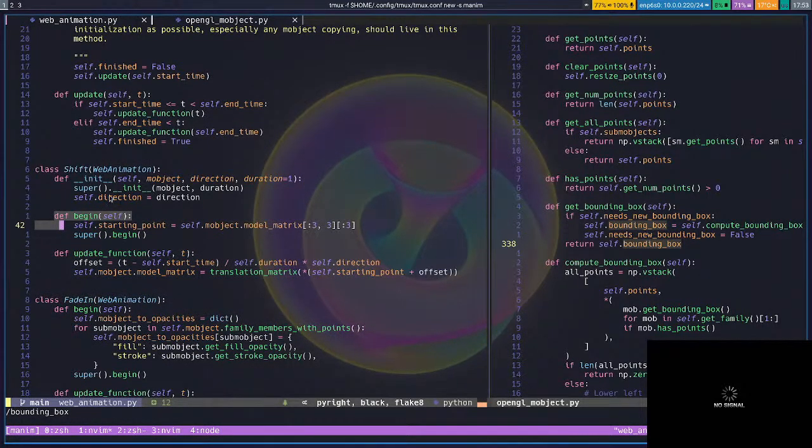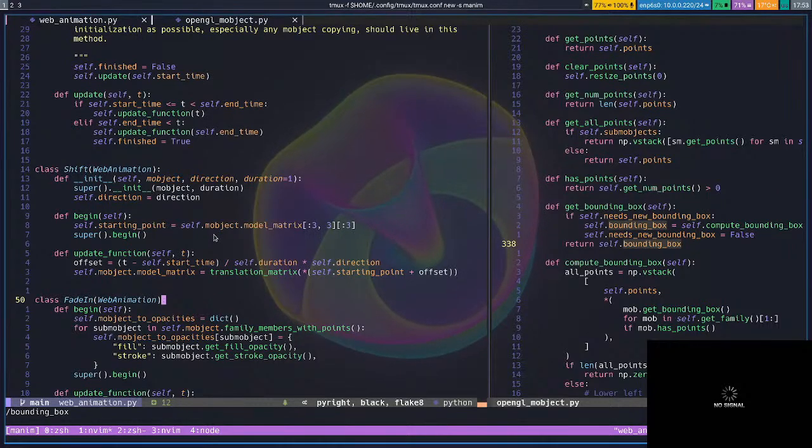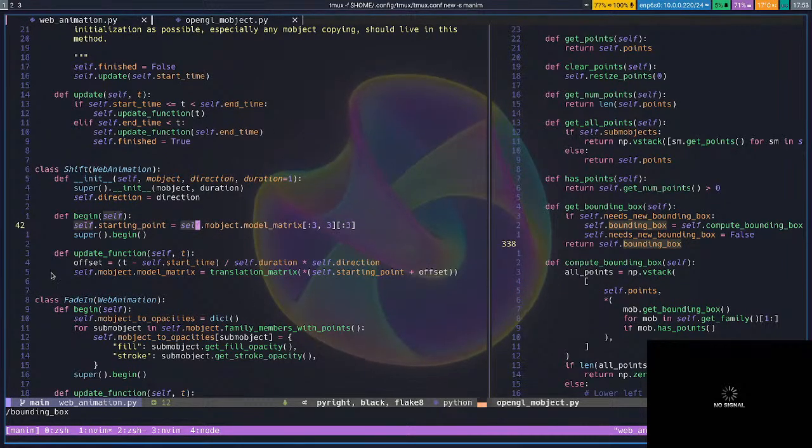I guess the animation can keep a translation matrix internally. And it'll like translate it by that much. And then on the next frame, it'll undo what it did. And then translate it again?